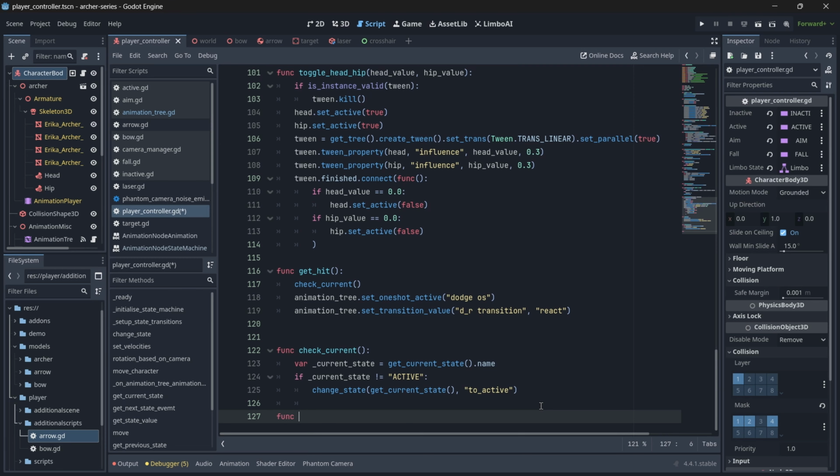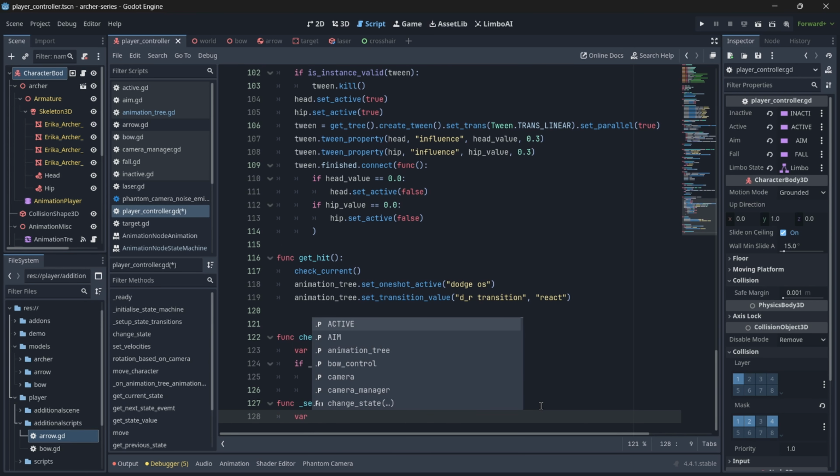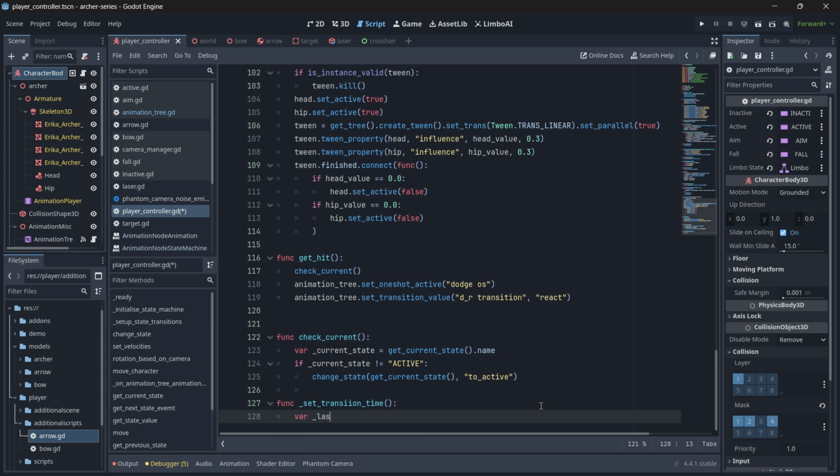So for that, let's create one more function. I think this is going to be the last function, I guess. So let's just write set transition time, and here first we need to get the last state.